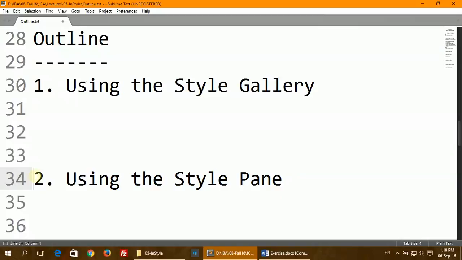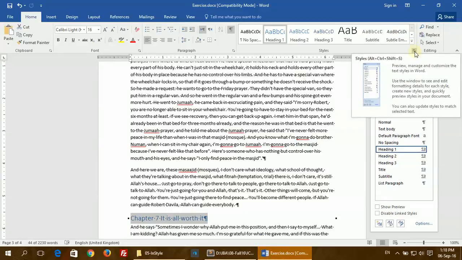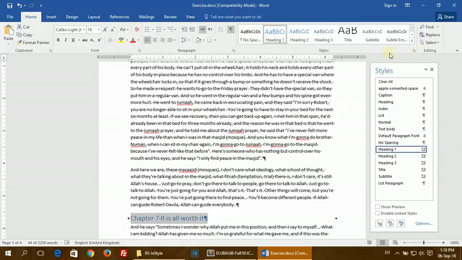Although the style gallery is a fast way to apply styles, to use the full capability of styles you need to use the style pane. The style pane is available when you click the square arrow button at the end of the styles section in the Home tab.